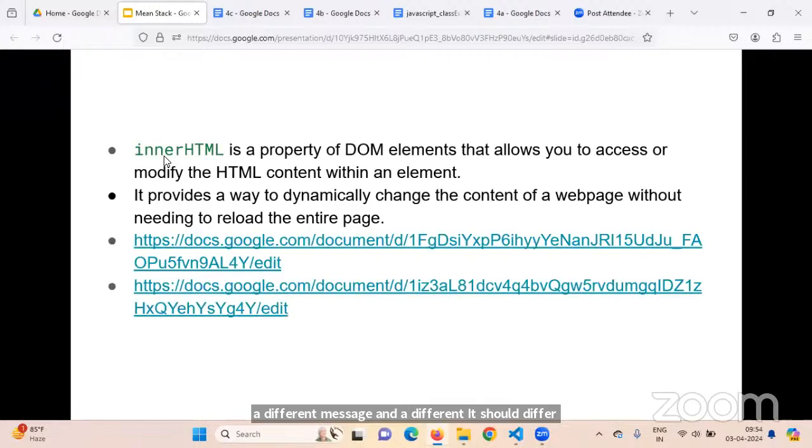So in the 4D experiment, what you are mainly focusing on is changing the text that is visible to you by click operations or hover operations or any of the mouse events that are there on the website. You want to change the details that are already being displayed on the website.